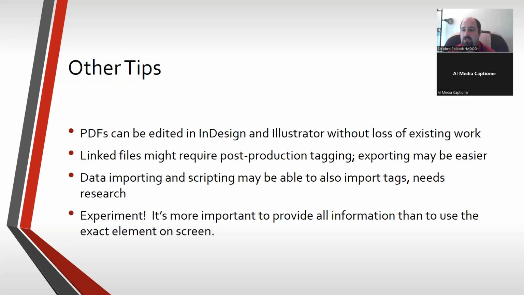Any linked files, like if you're putting an Illustrator file into InDesign, that's usually going to require you going into Acrobat and tagging that manually. Because in InDesign, you can tag that frame, but if you put a data set table from Illustrator into InDesign, you're not going to be able to tag all those individual parts of it. So honestly, exporting it and then importing it as a separate entity might be easier.